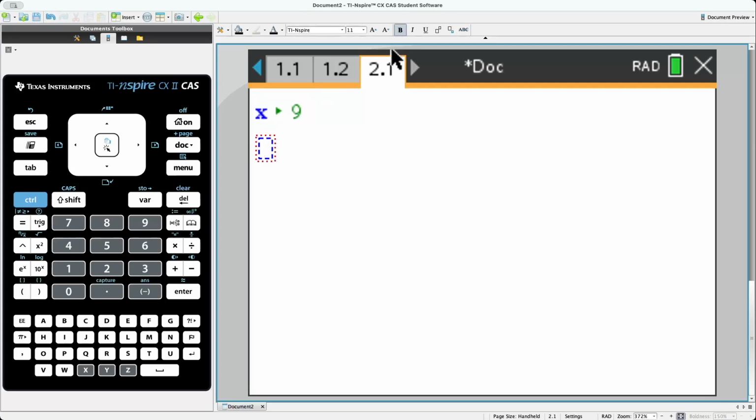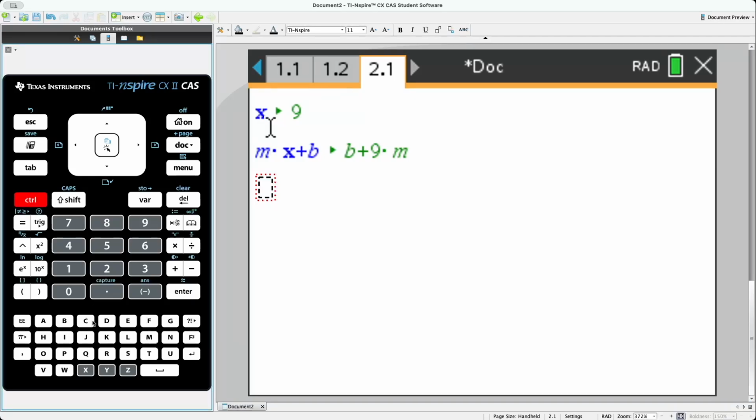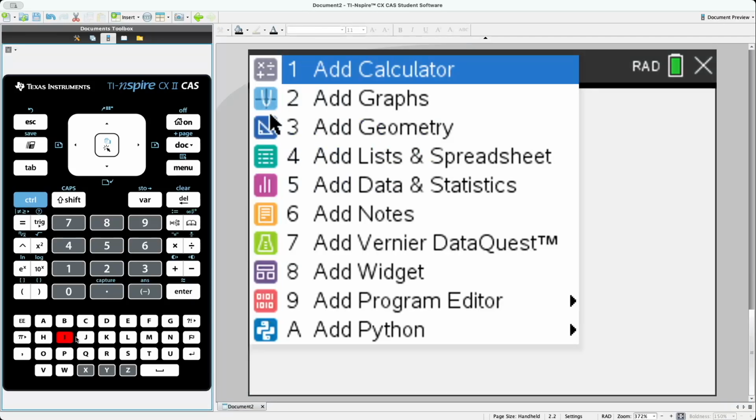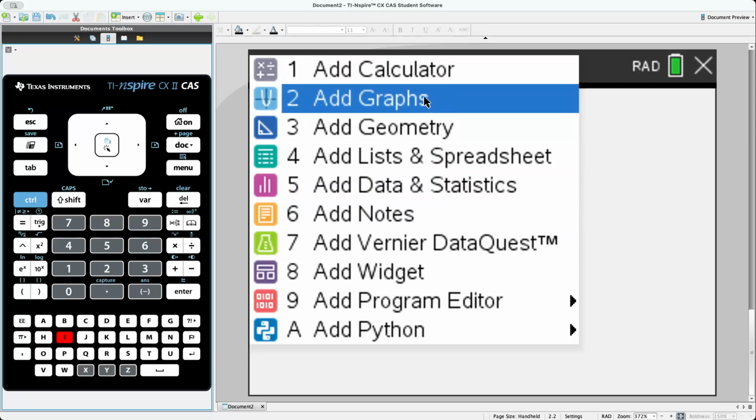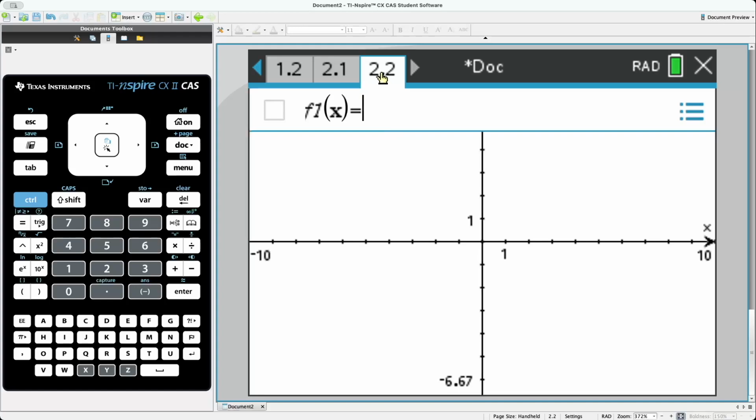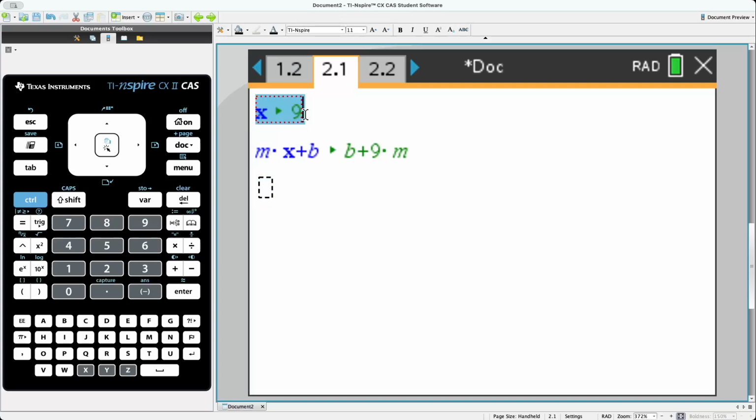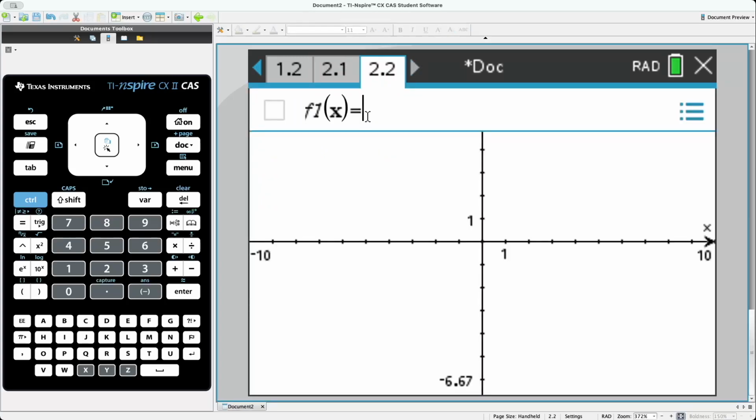Okay, so what if you have an equation already typed out, but you want to visualize it? Now I know at the beginning I said we're not going to be using any of the graphs, but what you actually can do, if you still want a graph to demonstrate something in a problem that you've created, is there is a page graph as well, and I'm going to show you how to add that. Control I is the same thing as insert. So what we're going to do is add a graph. You can see it's already added as a second page. Since we already have x defined as 9 here, so I'm just going to show you what happens when I plug 9 into this graph.